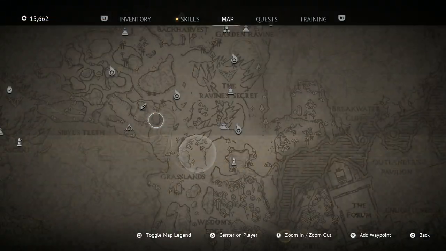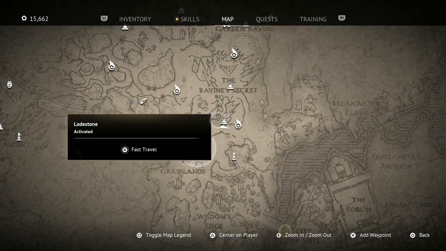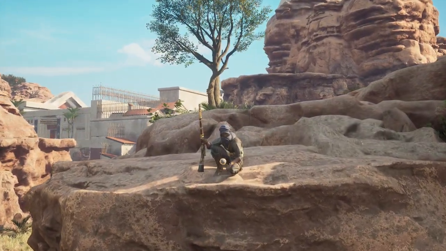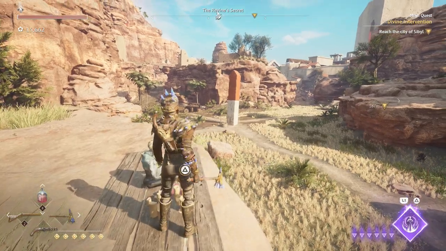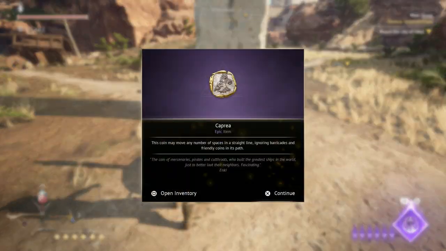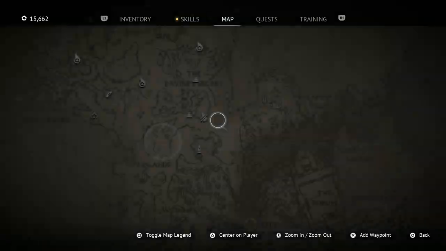Feeling pretty good. Alright, so I guess let's head into Breakwater Cliffs and see what that's all about. Which is this way. Up by the, I see you. Yours is going to have to be. Beautiful. Could do with some polish. So this way?